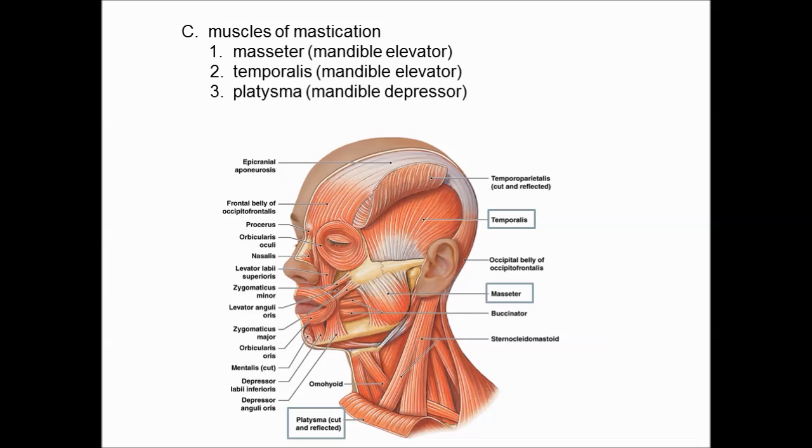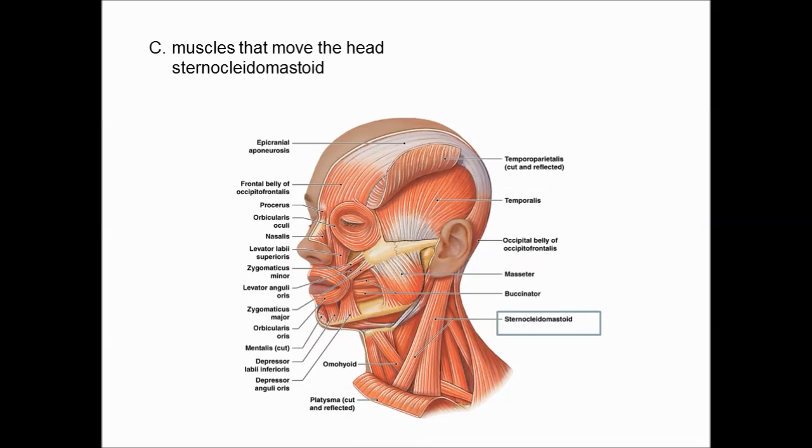Muscles that move the head: one of my favorite muscles, and it's certainly a good-looking muscle, is on the side of the head. You can see it very clearly when people turn their head one way or another. It's called the sternocleidomastoid, and it lets you, or motivates you, to move your head from side to side.